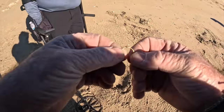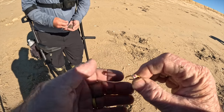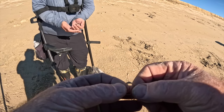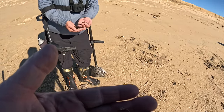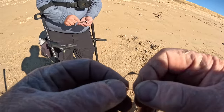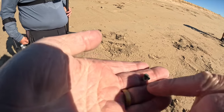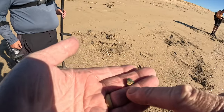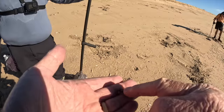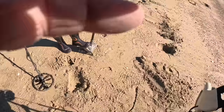All right, look what Jim found. It's a little gold ring, but he's got a little, looks like a ruby in the middle and maybe 5 diamonds on the outside. A very pretty flower. Nice job. There's another piece in here somewhere. Oh, he's got more gold. That's how he is. There you go. Oh, there it is right there, yep. And a little piece of 10 carat something. Probably part of a pendant, but you can see the gold right there. Yeah, you can definitely see it. Probably 10K. But once you drop that in CLR, it'll be all gold. Nice job, buddy.